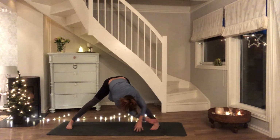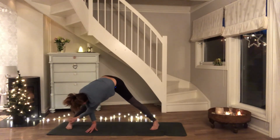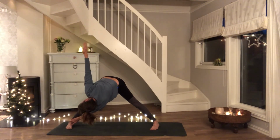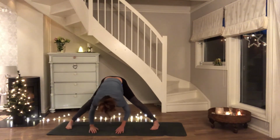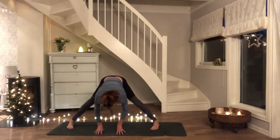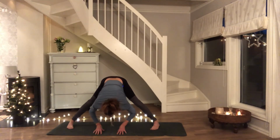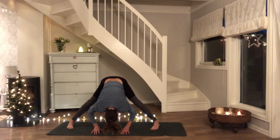And then release down, walk across to the right foot, left hand grasps the right ankle, right arm comes on up. And as you walk back towards the middle of the mat, just take a half lift, come up onto the fingertips as you inhale, exhale to fold. Feel the shoulders soften as you fold.